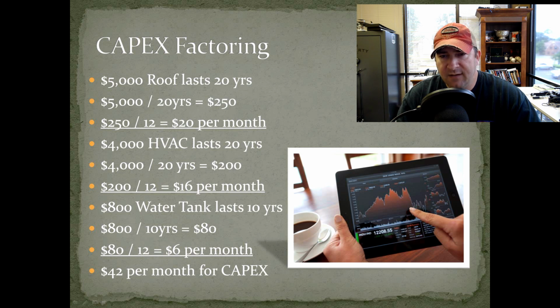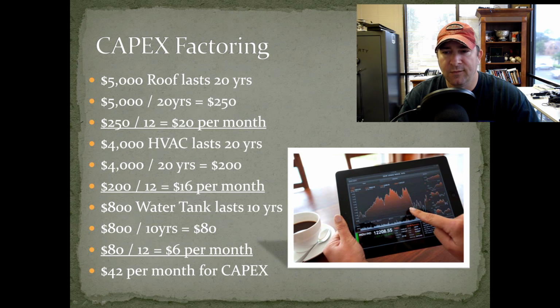In my business, an average roof is going to cost me around $5,000 to replace, and that's typically for a total tear-off 30-year architectural shingle home, and that's for the average rental property that we're doing. In theory, architectural shingle roofs are stated to last maybe 25 to 30 years, but let's just take 20 years on this one, for example. So you take your $5,000, divide that by 20 years, which breaks it down to $250 a year. If you want to break that down monthly, you take $250 divided by 12 months. In theory, you should allocate $20 per month towards a new roof.